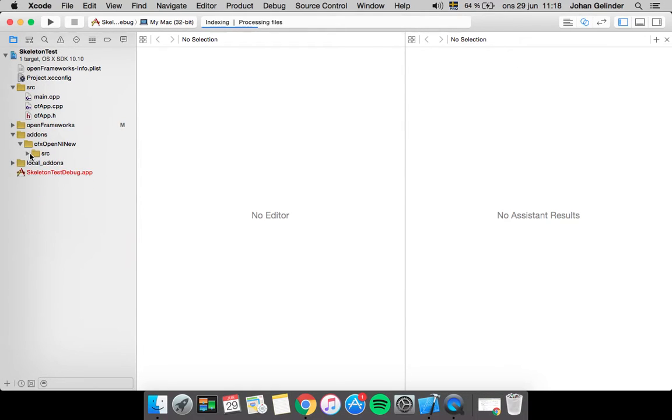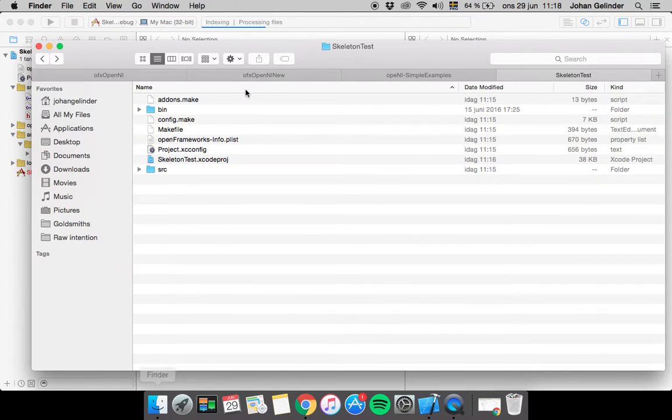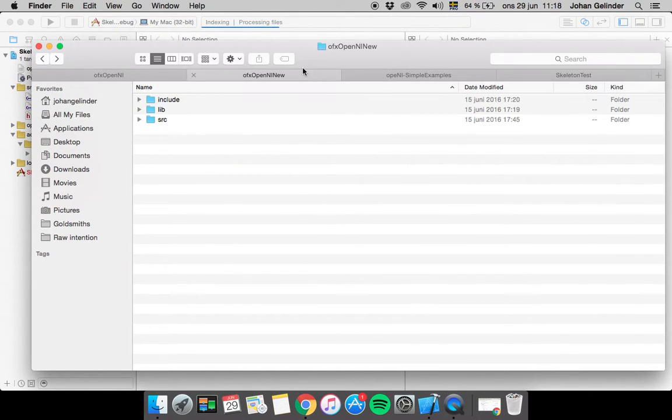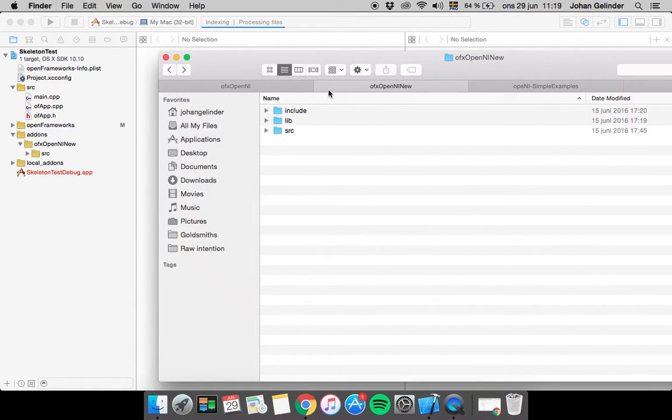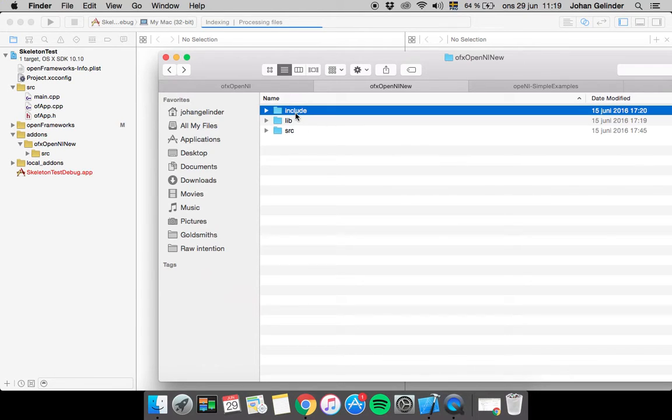So the first thing we need to do is go to our ofxOpenNI, and we need to drag and drop. So this needs to be from the add-ons folder, nowhere else. So you go to our ofxOpenNI new folder, and we drag and drop the lib and the include file.